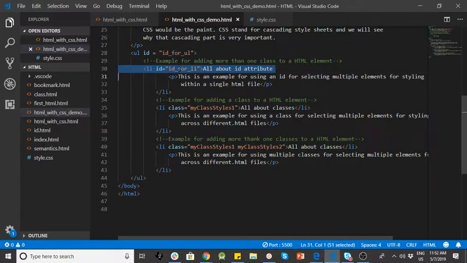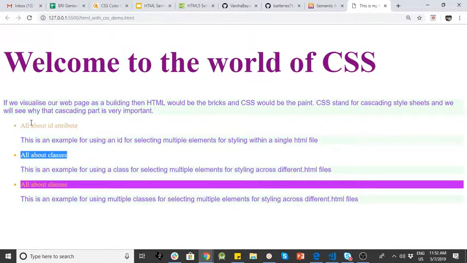It does not refer to a class, so it has taken up the color. I'm not sure if the color difference is visible. So you have this and this as two different colors. This is taking up the color as specified by the ID attribute, and this is taking the color as specified by the class attribute. Whereas the paragraph is, what color is this?